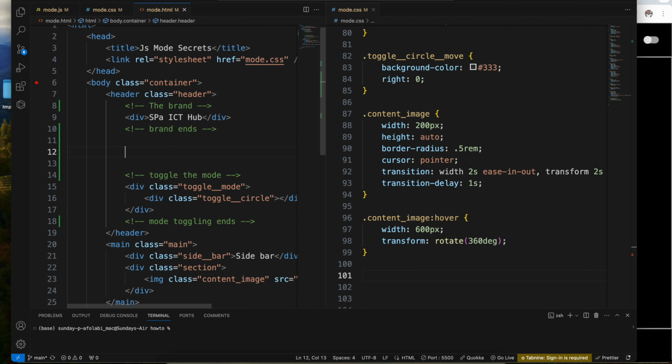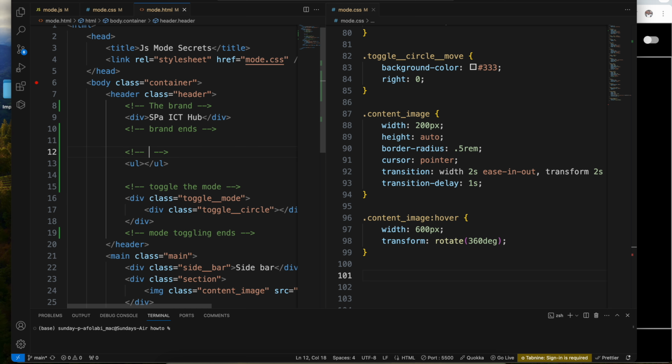So in between the brand and the toggle mode, we will need a navbar. Let's label it as well. I hold command on Windows.